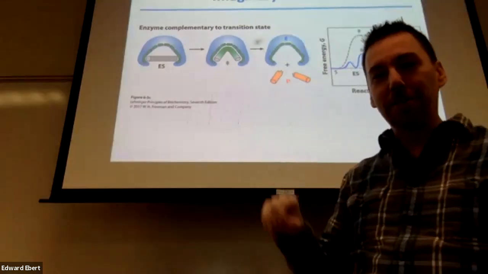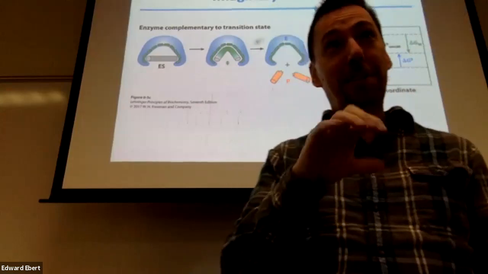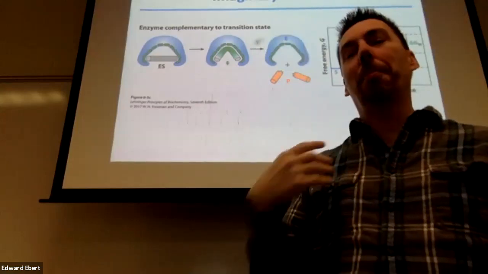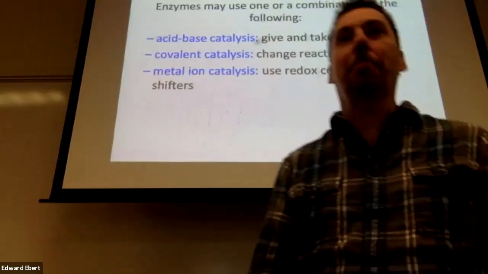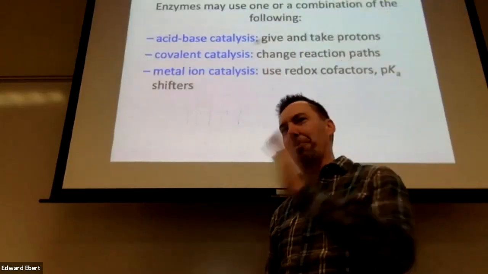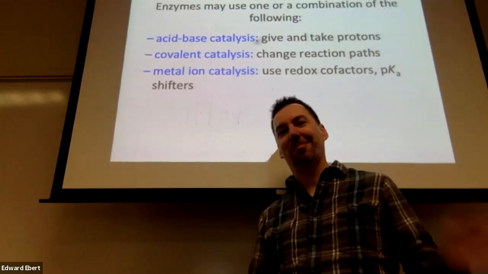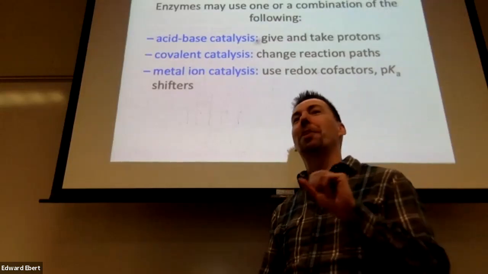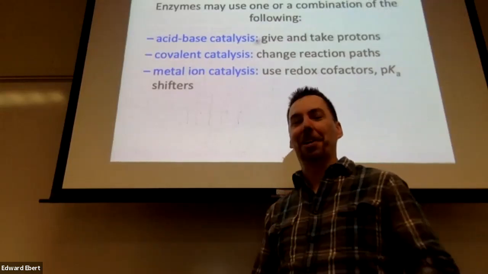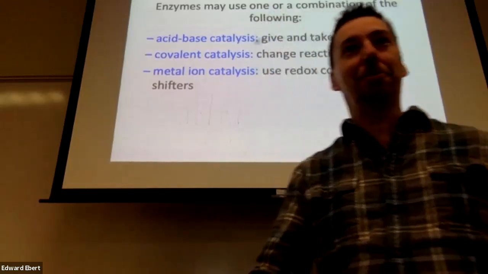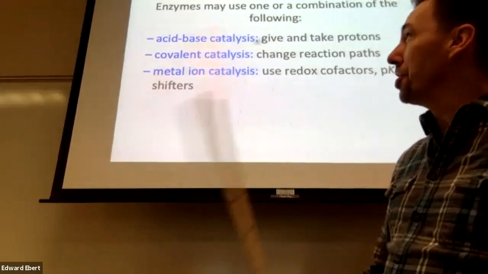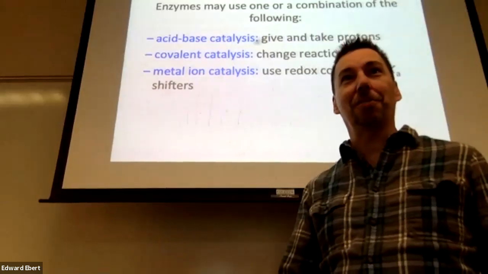Our enzymes are going to facilitate the catalytic reaction by binding the transition state. Okay, so how does this happen? We're going to zip through a bunch of this because it's too much detail for this level. This is one of the advantages and disadvantages of Lehninger. It's going to go into excruciating detail about the steps in acid-base catalysis.